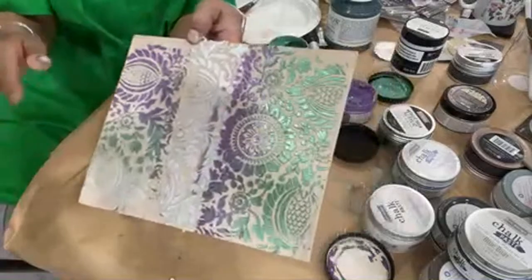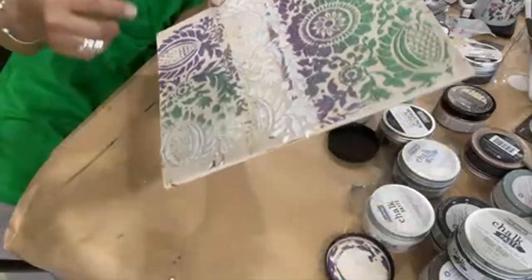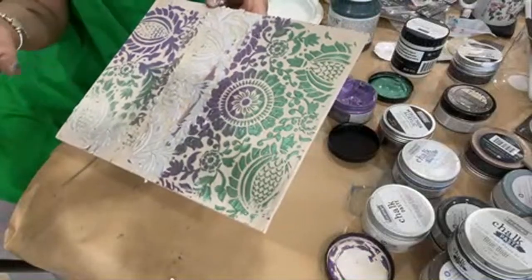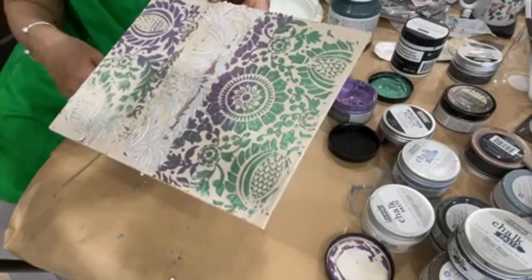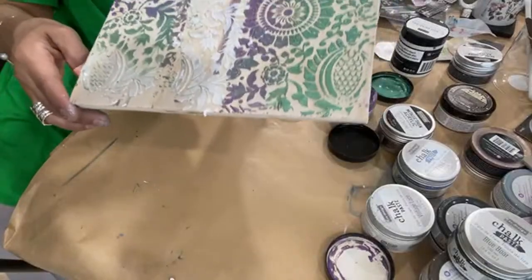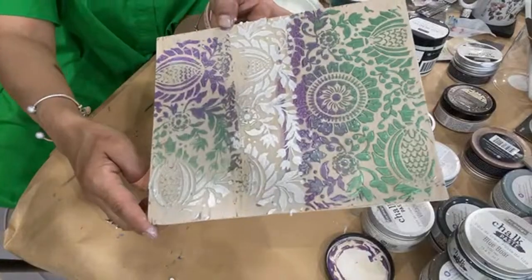You can mix whatever colors you want. Pueden mezclar cualquier color que quieran, ¿sí? Y los pueden difuminar, ¿ok? Este degradado lo pueden hacer. Oh, my God. Just love it.